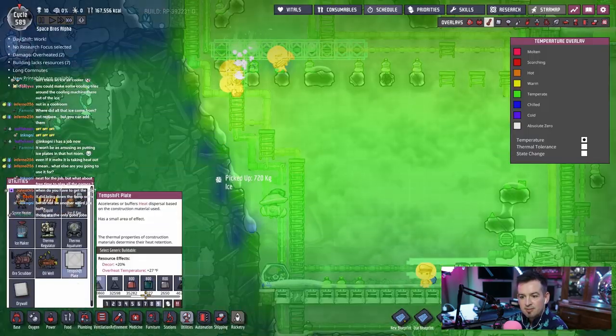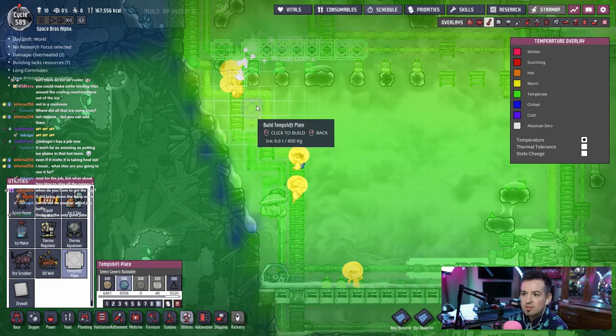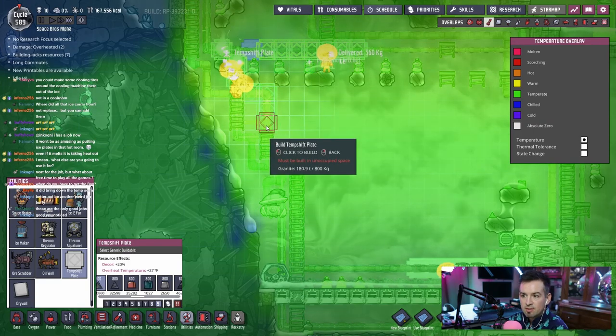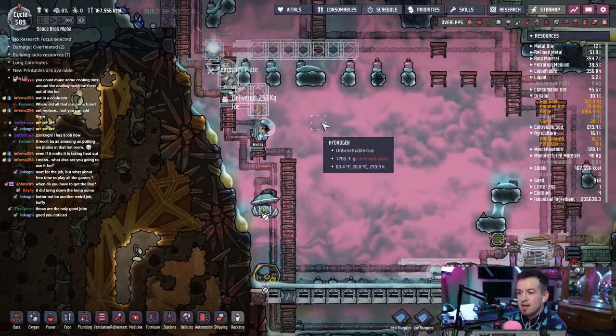Utilities, temperature plates. Let's see, ice. Okay, we'll keep an eye on how much we're actually using here. Okay, I think it switched right there. Sedimentary rock. And this one is granite. Ice. Okay, cool. So that's the end of the ice right there.